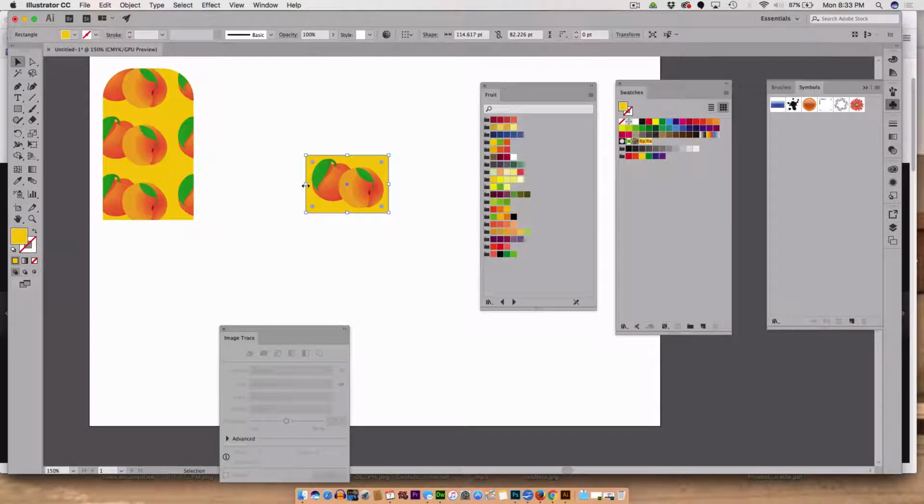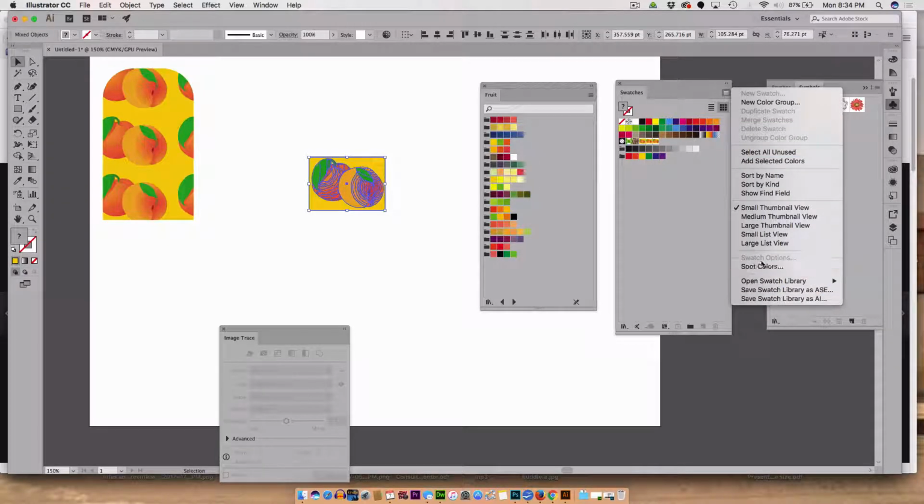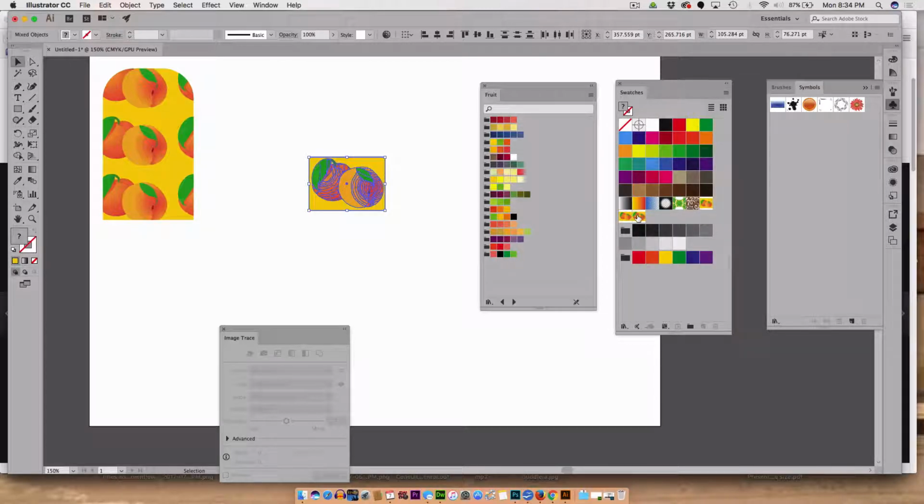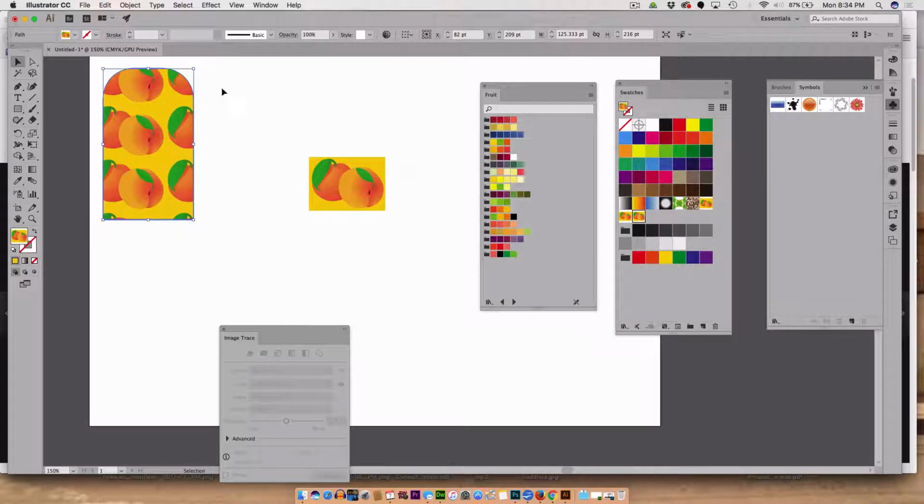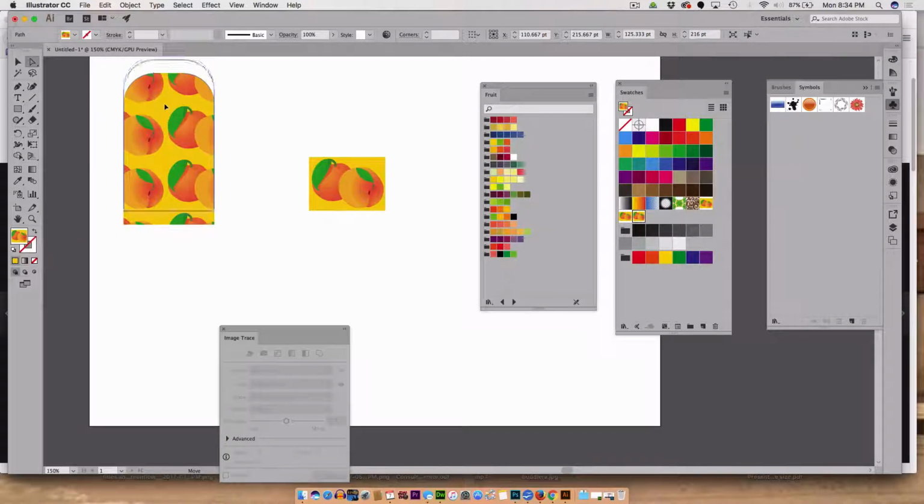It's peach filling. So here I can make this smaller. The box smaller. It's this gap around the edges that I'm not digging. So I'm trying to make this just fit around here. And each time I adjust this, I'll create a new swatch for patterns. And in fact, if I go to my thumbnail view, I'll do large thumbnail view so I can see. There's the three different peach swatches. Select the object. I believe also I can click on this and move the object so that I get it filling the way I want.